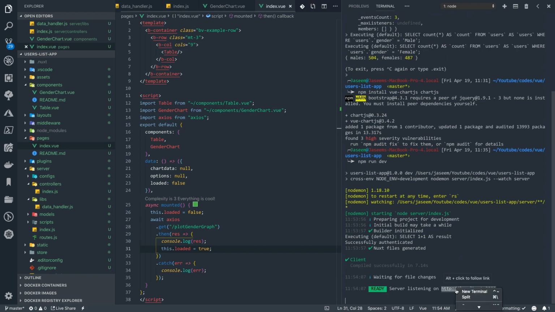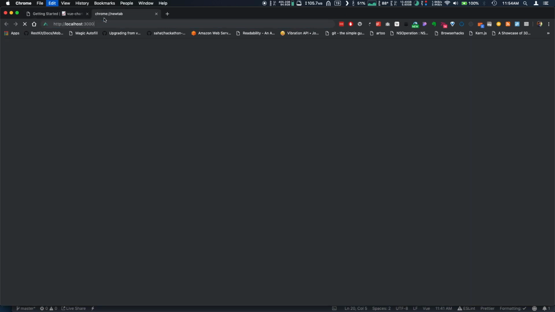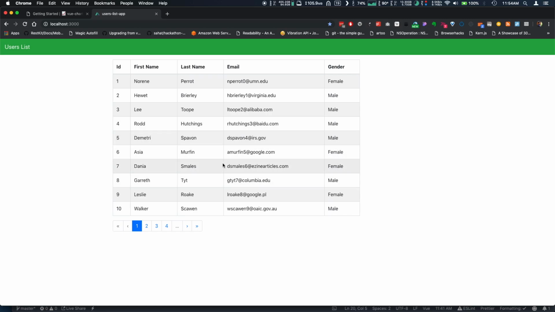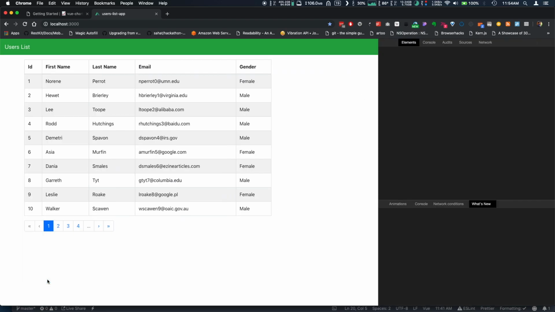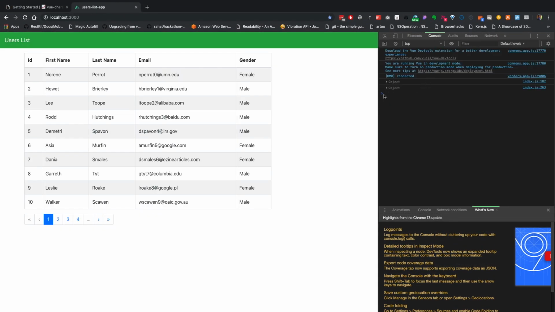Okay, now it's ready, so we can run it in the browser. Now it's loaded. Actually previous data is loaded here. So we need to inspect this here, so we can go to the console to see if it is loaded properly or not. Okay, so data is loaded here properly, data males and females, so that's ready.